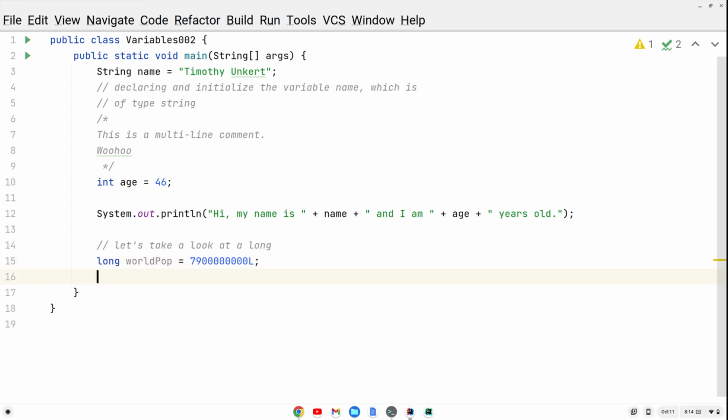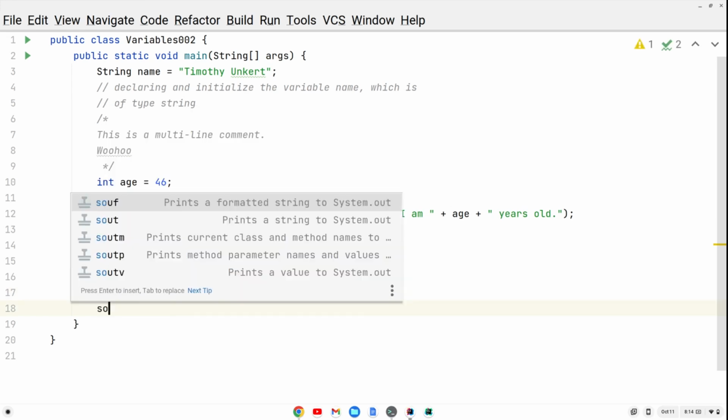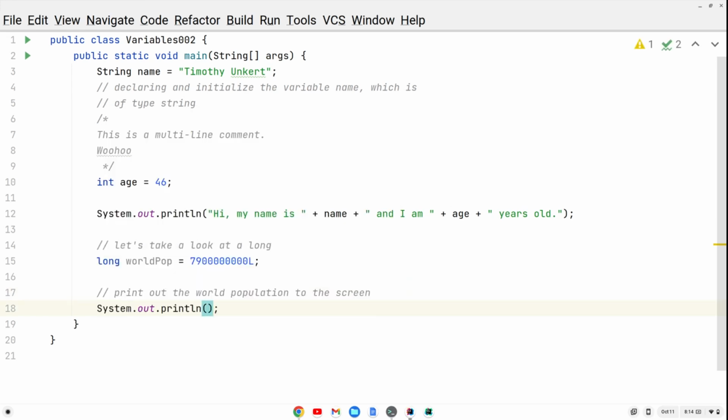Okay. Now, if I want to print this out to the screen, so print out the world population to the screen, what I can do is do sout, my shortcut, which gives me System.out.println, and say the world's population is, do space, do plus, world pop, plus, do space, and do a period here at the end, just for punctuation, right?